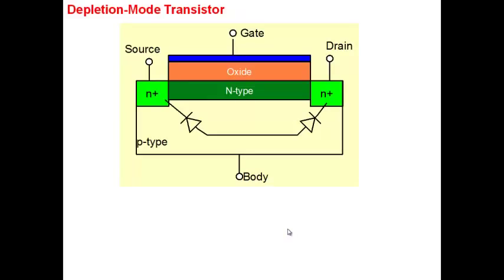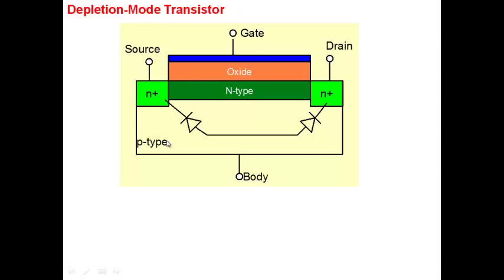Now the transistor that I just described is what we call a depletion mode transistor. The reason is, now I'm showing a better picture of the transistor. We have the oxide, gate, a source, and a drain. Source is N plus, so that we can make good contact to the semiconductor. Similarly, drain is N plus, so we can make good contact. In between, we have an N-type semiconductor, and we also have a P-type here. Therefore, a channel already exists between source and drain.